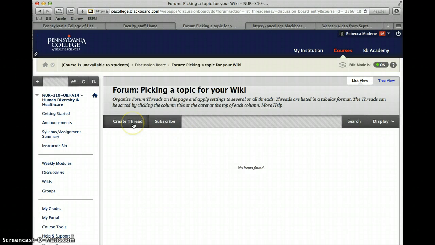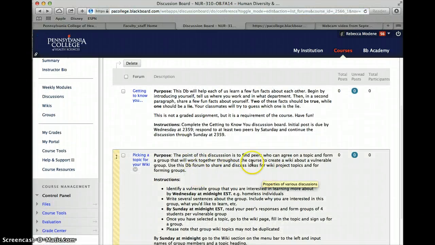Now there aren't any in here because we haven't started this class yet, but you would again just create a thread, and this is where you're going to write about what vulnerable population is of interest to you per the guidelines, where you're going to discuss, and you're going to find your peers that agree with you on that topic, and you're going to form a group of no more than 4 students. 4 is ideal because there's currently 24 people enrolled in the class, so that makes 6 groups of 4.